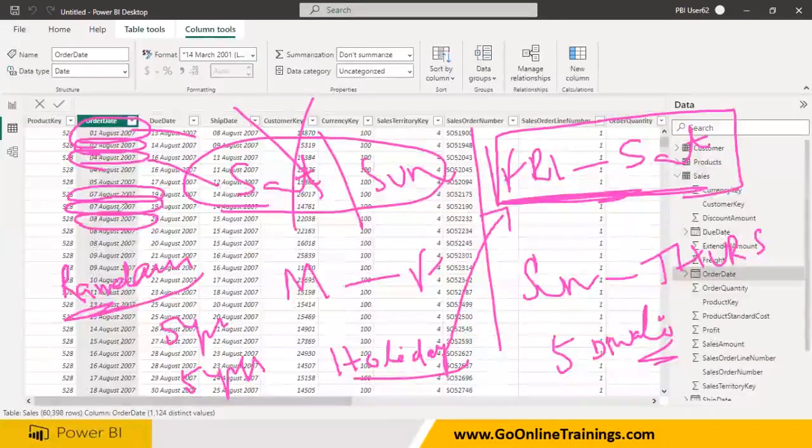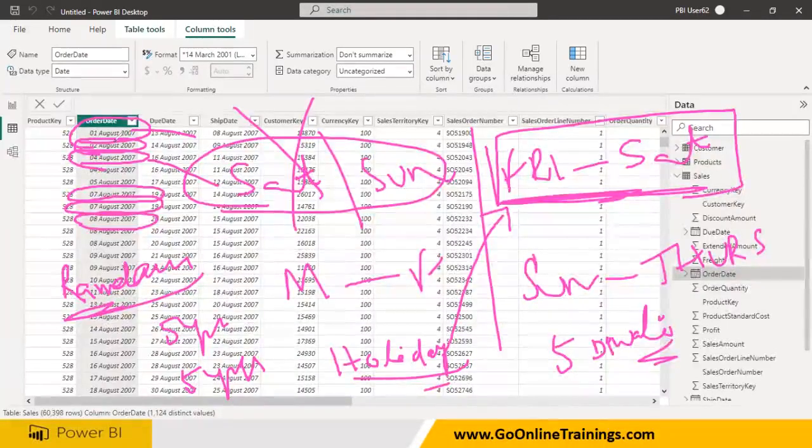They will give you simply the order date. There is no Diwali, nothing like that available here, but still you should be able to say weekday versus weekend sales, holiday versus weekday sales and weekend sales. For example, tomorrow there is a new year in South India, right? We celebrate Ugadi. So guys, tomorrow we don't have class, there is a festival. But still the shops are open tomorrow, right? So tomorrow a lot of sales is going to happen in the shops. Now, the customer wanted to know the last 5 years' Ugadi sales in South India.